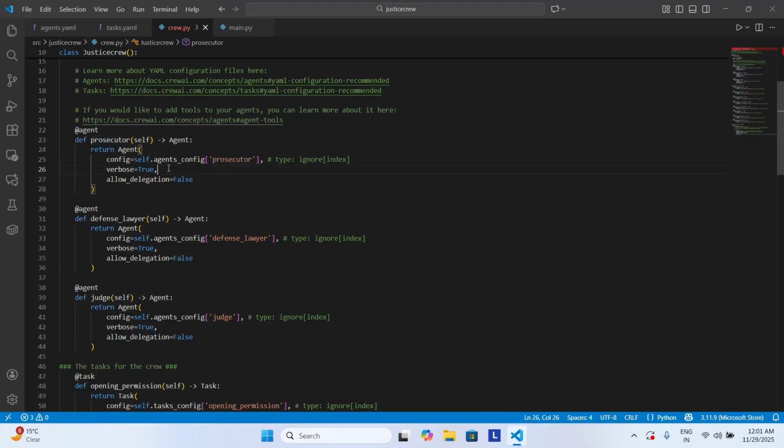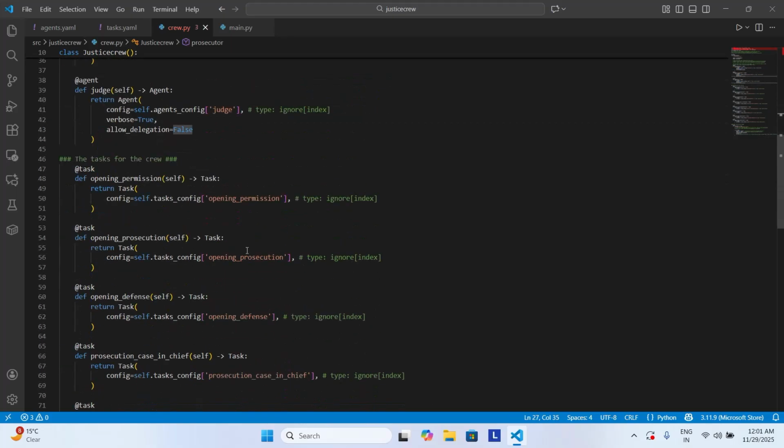Verbose true. We want to keep it true so that whatever conversation is going on can get printed, and allow delegation false. We can put this in the YAML also if you want, instead of putting it over here. So these were the agents, and then the tasks, you see, exactly in the same sequence.